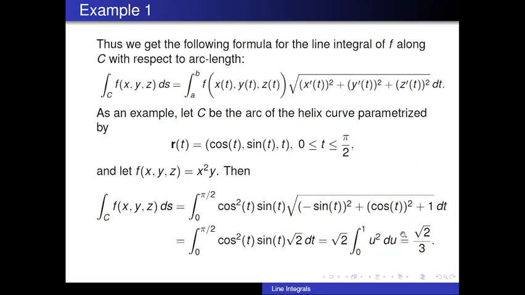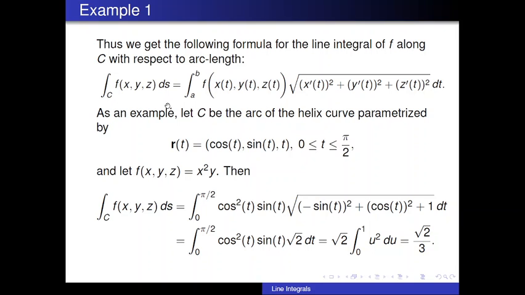Now, I will warn you that most instances are not as nice as this helix one, and this square root term can be really kind of a bear. It was nice here because everything underneath simplified to a constant. But typically it's difficult to integrate things that look like this. Maybe sometimes some nice things can happen and you can do some kind of substitution or maybe integration by parts. I'm not sure. So just be on the lookout for this.